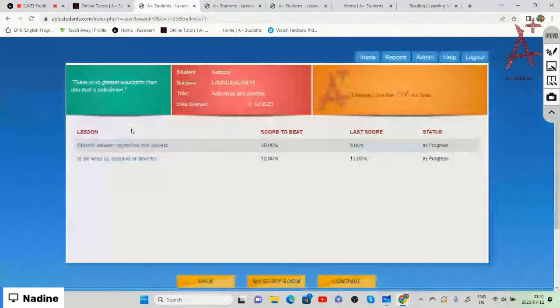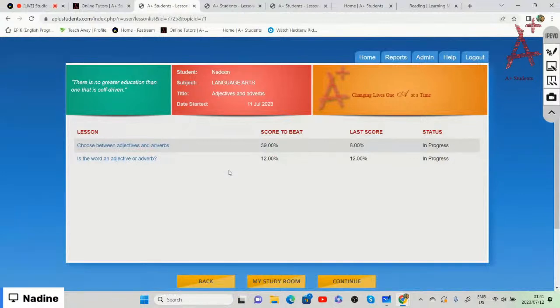All right, so that is basically our lesson on adjectives and adverbs, right? We did the lessons on choosing between an adjective and an adverb, as well as is the word an adjective or an adverb. And just to recap, an adjective tells us about the noun. It either tells us what kind or how many.